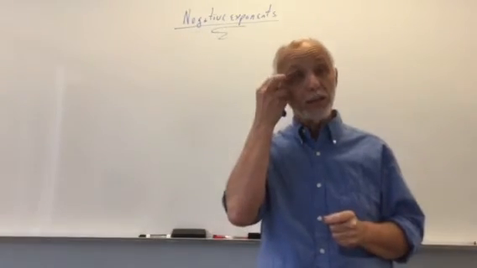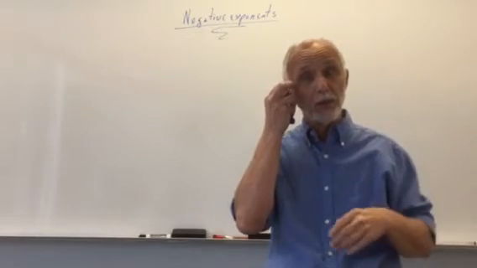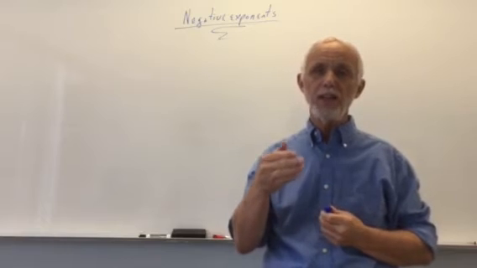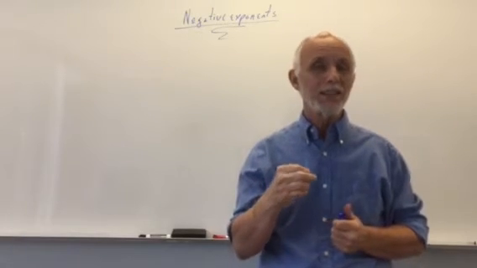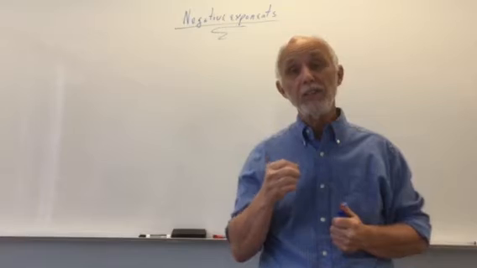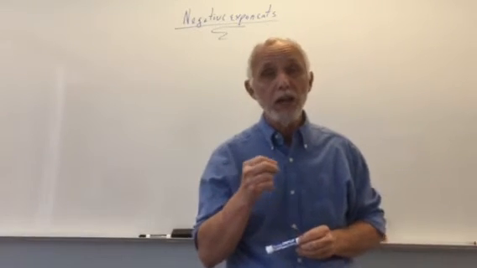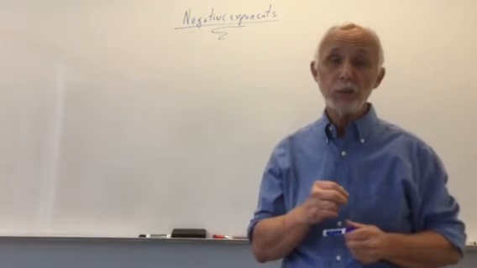Now, you might say, Mr. Do, we learned about that already. Remember, a negative 5 to the third power means a negative 5 times a negative 5 times a negative 5. Well, that's not a negative exponent, that's a negative base number. Today I want to talk about how you find an answer with a negative exponent.